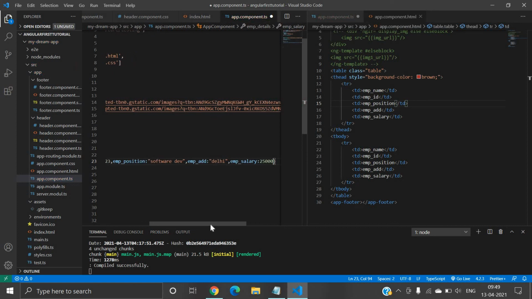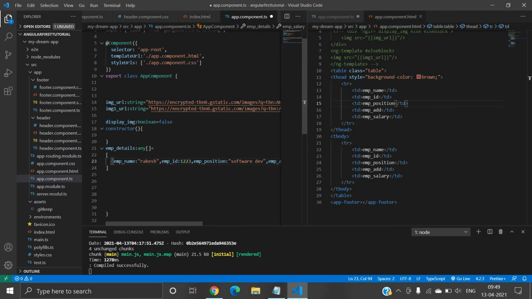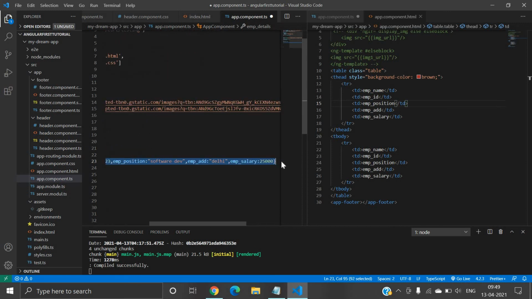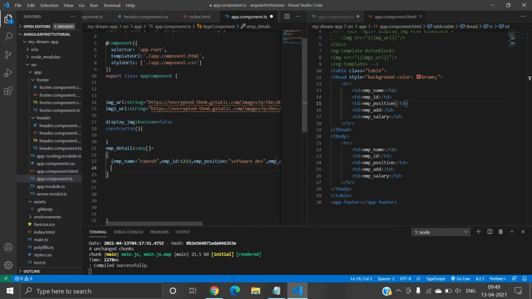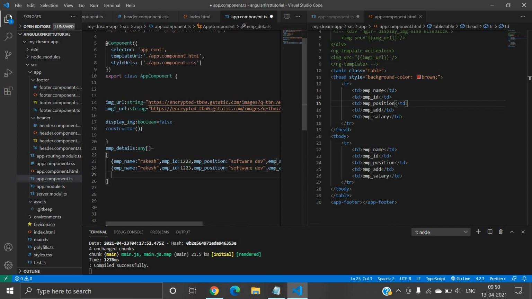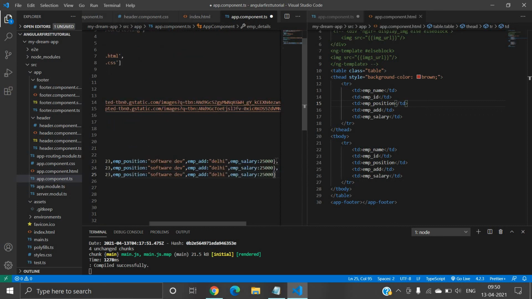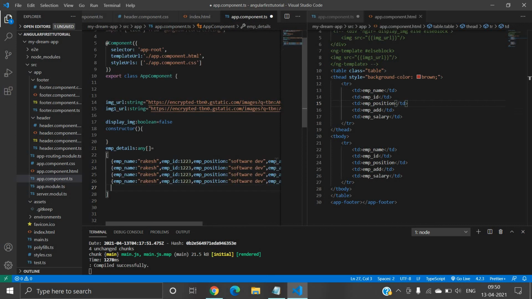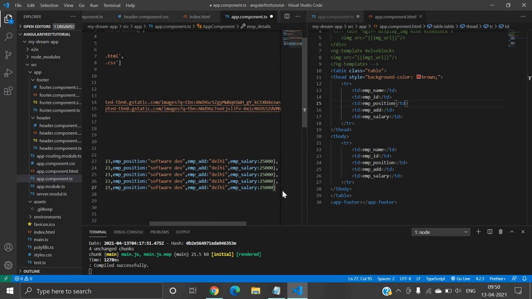Okay, so I will copy this object. I'm just creating an array, so please don't get confused, because it's a very simple way of using the ngFor loop.